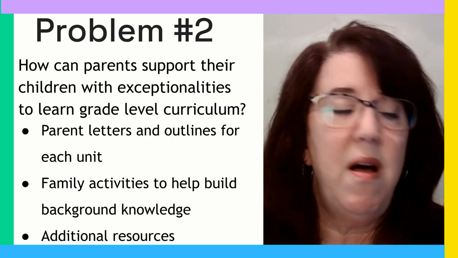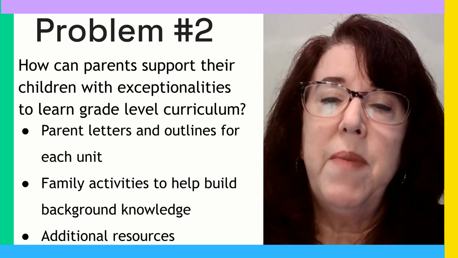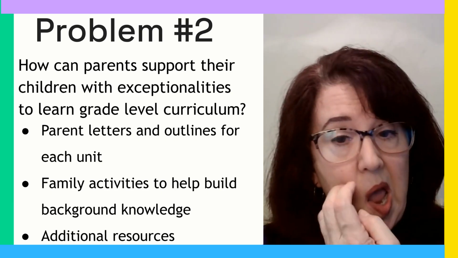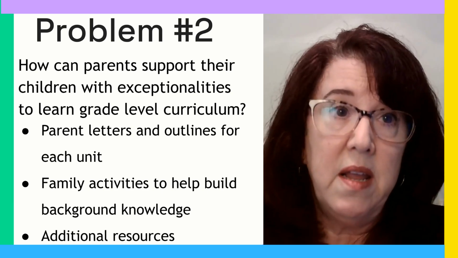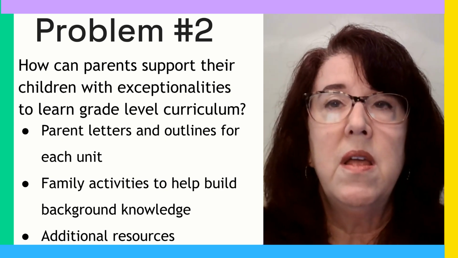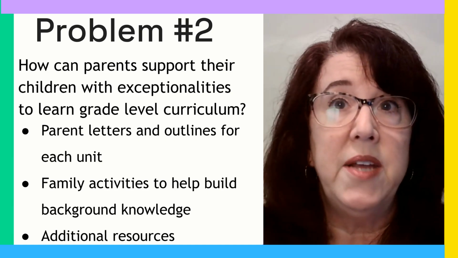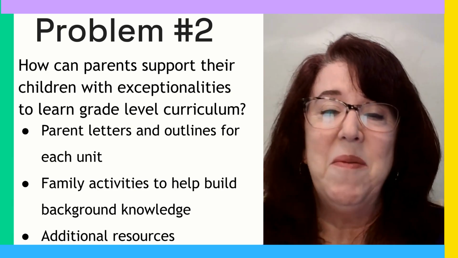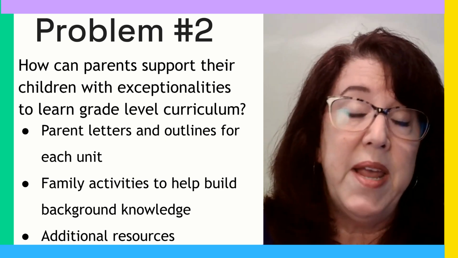So the second problem is more about the curriculum itself. How can parents support their children with exceptionalities to learn grade level curriculum? A lot of parents are asking questions, what are they studying, first of all? When does it change? How many units are there in science and social studies? Where is this information? It may or may not be in their binder. It may or may not be in their planner that they're supposed to be writing down information.